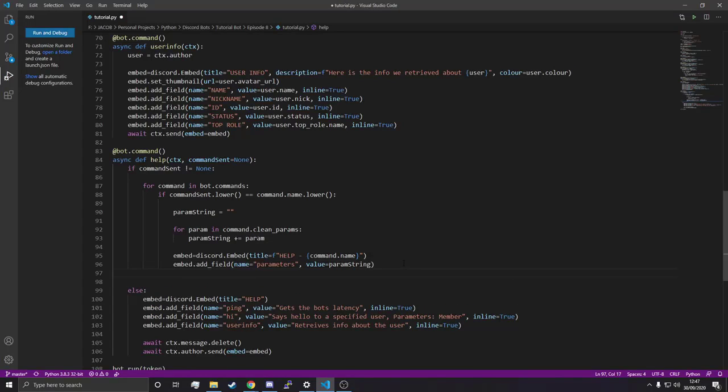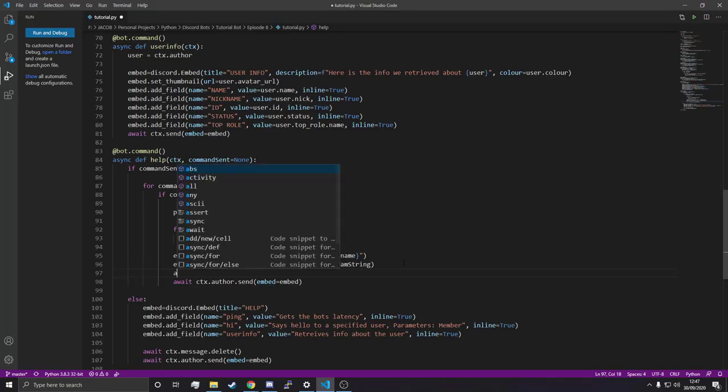Okay, and then what we're going to want to do is await ctx.author.send embed equals embed. Oh, and we're also going to want to delete the message before we send it actually.